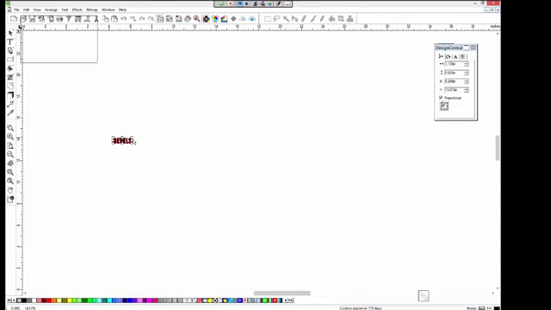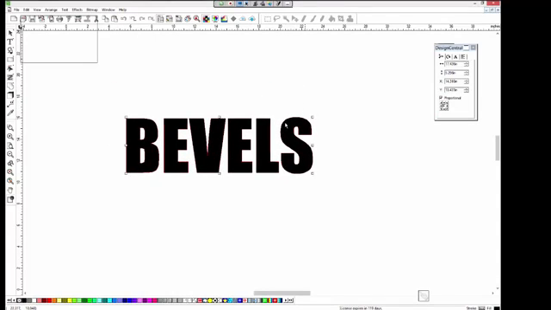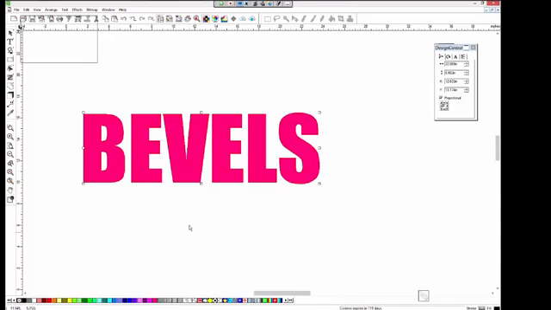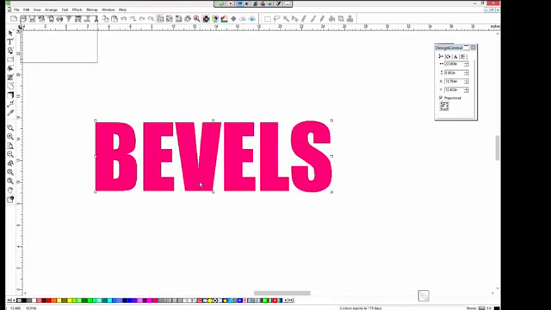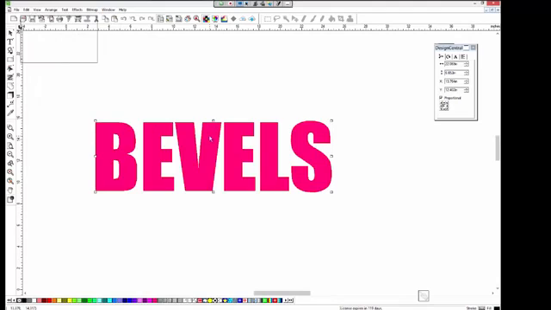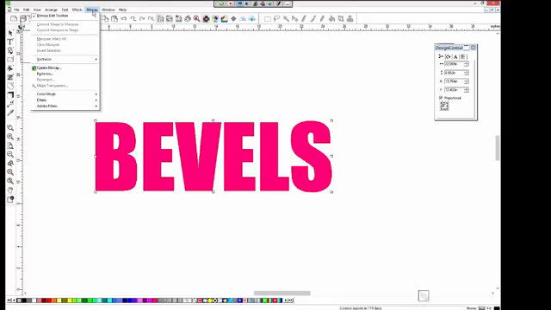If you wanted to apply some of these special features, like soft shadows and bevels and so forth, to lettering in FlexiSign, the difficulty is that because Flexi works with both bitmaps and vectors, if you have a vector piece of artwork and you wanted to apply these filters, they're just not going to work. So what you want to do when you want to do bevels and so forth is find a nice plugin, and I'm going to show you one, and then take your lettering like this, go to the bitmap menu, and rasterize it. That's the opposite of vectorizing. So I'm changing my vector artwork into a bitmap.